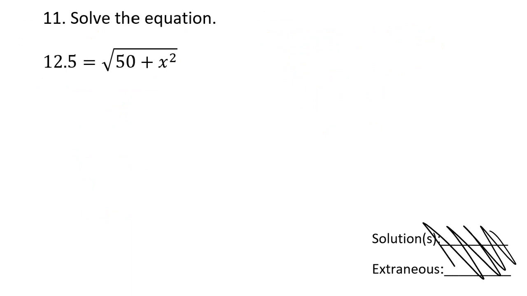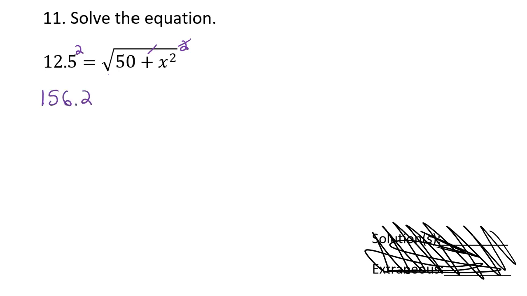All right, so that shouldn't be down there. All right, so solve the equation. We have the radical by itself, so to get rid of it, we're going to square both sides. And so we're going to get 12.5 squared is 156.25. And the square root is now gone. We're going to go ahead and minus the 50 to get the x squared by itself. You'll notice there's only an x squared. There's no x in this problem, which means we do not have to factor this one.